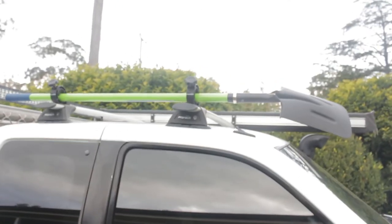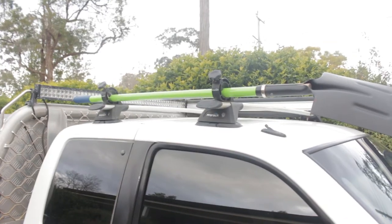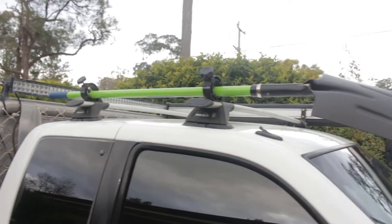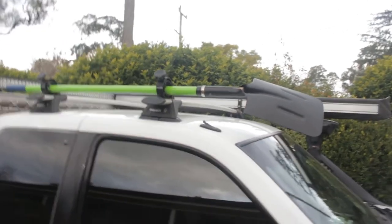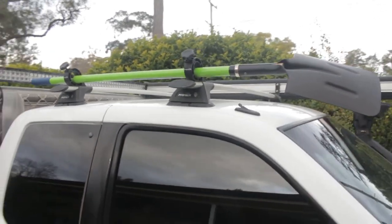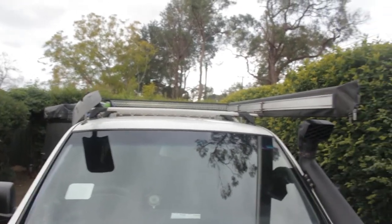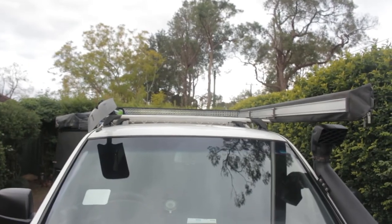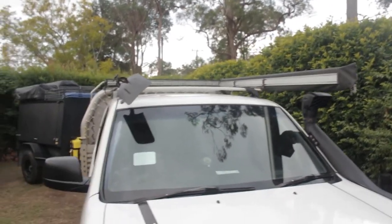Moving up I've just got the ProRack S-Wing — I think that's what they're called, S-Wing or S-Style something — roof racks. They're the aerofoil wing-shaped ones so they don't make wind noise, and they really don't. I haven't had hardly any wind noise off these at all. They're not beefy looking and I don't mount much to them. I've just got an awning and a shovel up there, but I can strap other stuff if I need to.